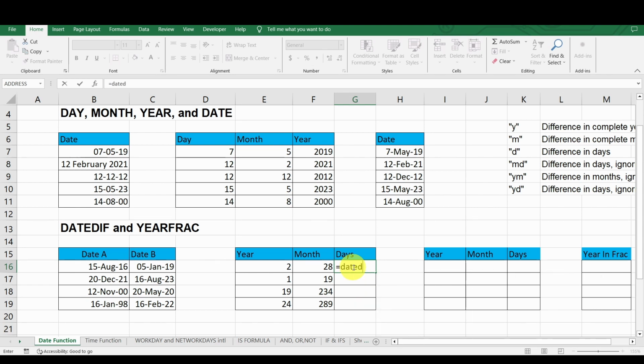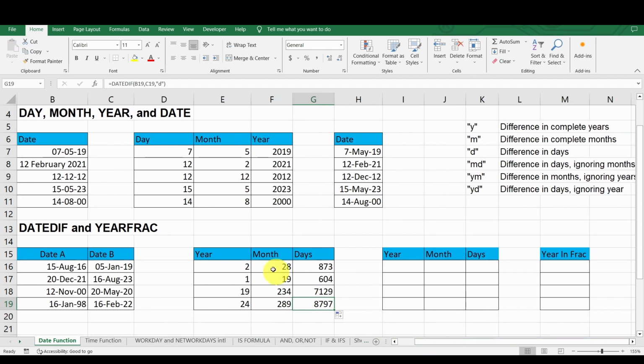Write the formula again, DATEDIF, select the first date, second date, and in inverted commas write d for the difference in days, close the bracket. Here it is 873 days, and drag it down. So if someone is born on 16 Jan 98, then on 16 Feb 2022 he or she is 8797 days old.